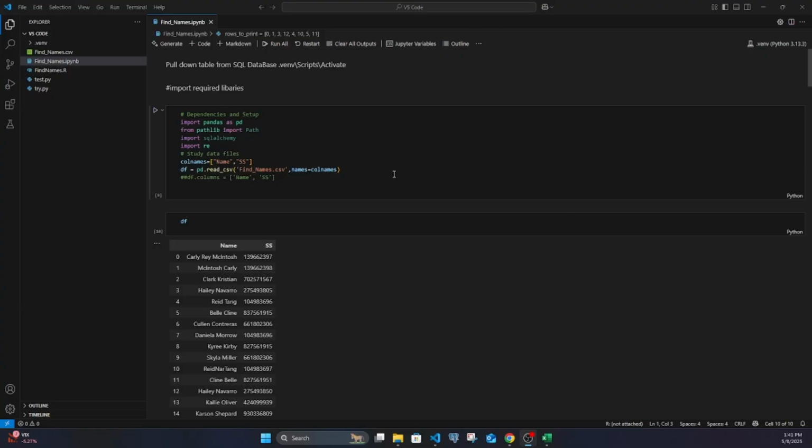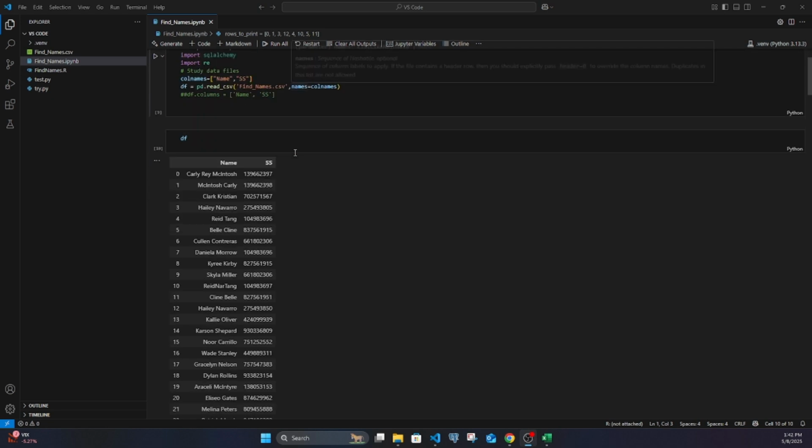If your list of names and social security numbers were to exceed 17,000 lines, you're going to find that the GUI in Microsoft gets finicky. So we're going to run the same program in Python. Just remember, if you do pull down from a SQL database in Python, you want to make sure that you're in a virtual environment. We use pandas and Jupyter notebooks in this project.